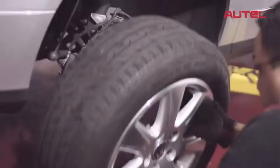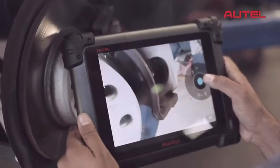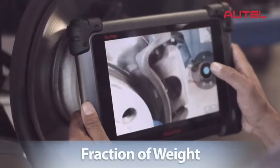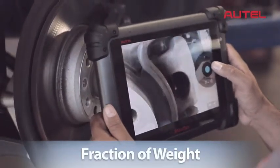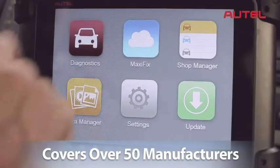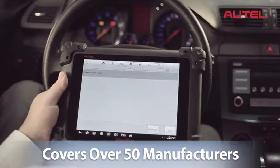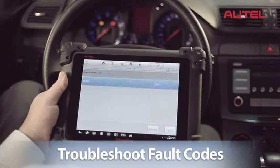Don't try this with just any tool. Designed to withstand the challenging shop environment, MaxAssist packs incredible power but weighs just a fraction of the heavier and bulkier tools in the market today. MaxAssist is powerful, providing exceptional coverage for over 50 European, Asian, and U.S. manufacturers. With its built-in tools and functionality, it allows you to troubleshoot fault codes and modules that were previously only accessible with very expensive factory tools.